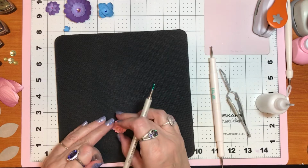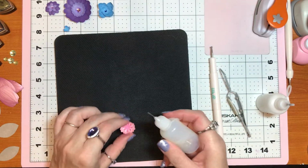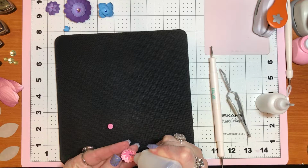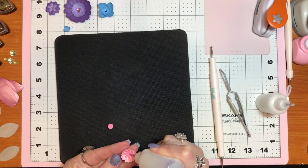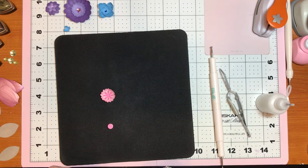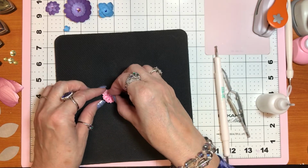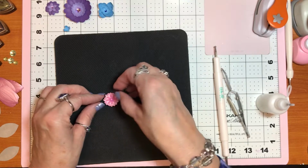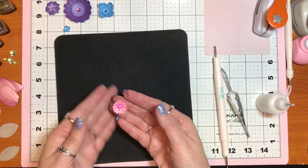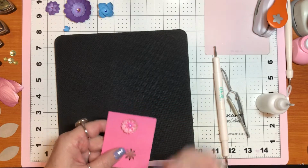Come on, you. Oh, well. That's so big, I might be able just to pick it up. I'm going to have to do this, guys, so that I don't mess it up like I did the other one. I just need it a little closer to me. I've often said, if you all saw me fussy cutting and doing most of my crafting, you'd just see the top of my head, because I have to get so close to everything. And like I said, normally this is big for me, but I like that iridescent pearl, flatback pearl. That's just fun. Let's see, what can I put? Let's put that on that. So that's how that one came out.